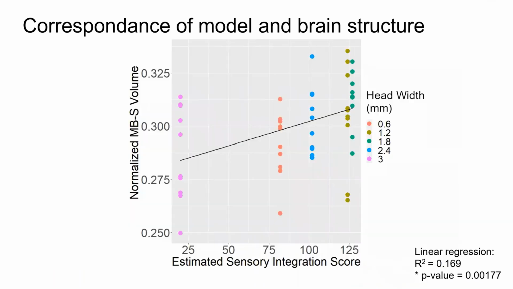And when you perform a linear regression, the relationship between the two is significant, but only a moderate amount of observed variance is explained by our predicted estimate. This supports the idea that selection on brain compartment volume optimizes for task integration requirements, though other factors likely influence levels of investment. And we next had further questions about the molecular mechanisms behind observed mosaic brain phenotypes.